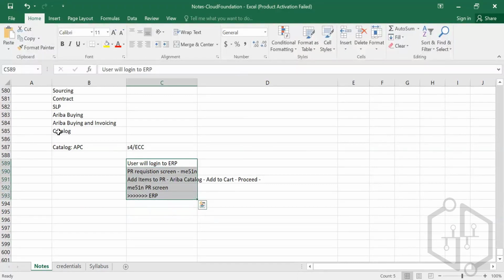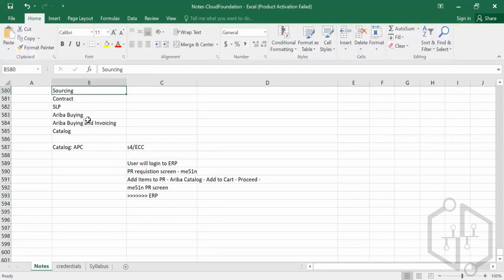I believe there are still some users using this catalog scenario, where it is a big retail industry with a supplier database containing a lot of catalog items. Mostly in the retail sector, you will come across this. They're not using Ariba for any other area; just to maintain the catalogs, they're using Ariba. So in those scenarios, you will find this first setup.